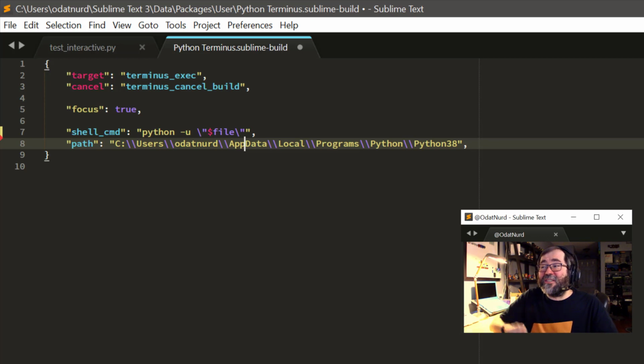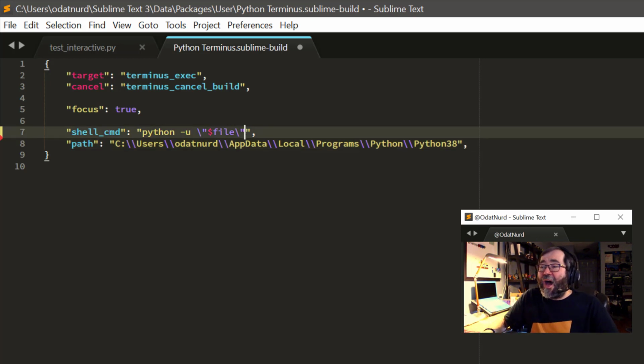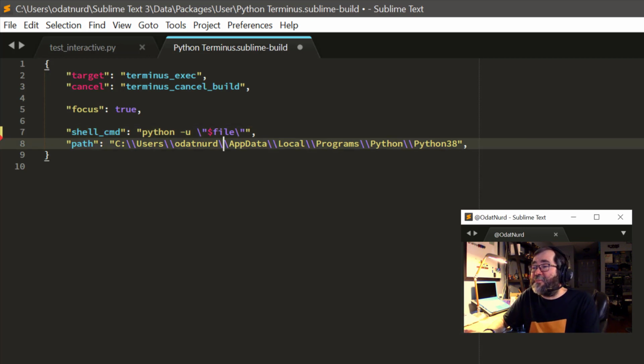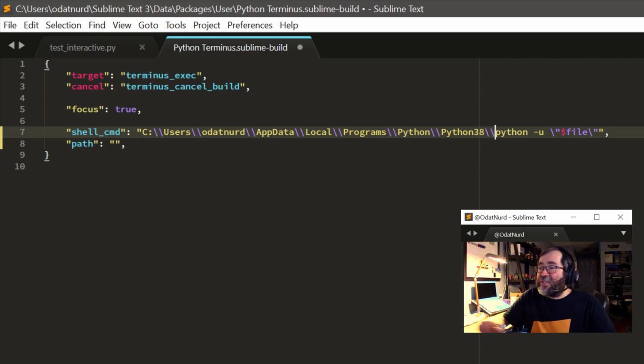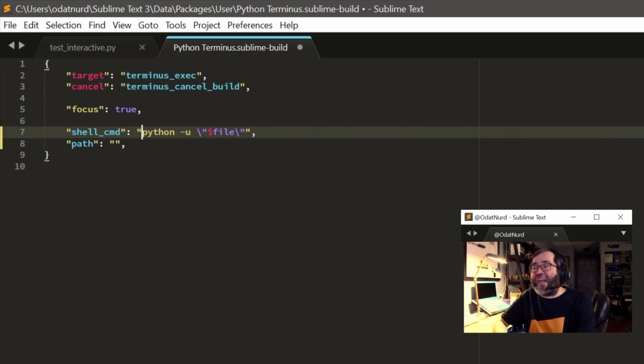And in the particular case of Python, particularly on Windows, when you run the installer, there's a checkbox in there that asks you if you should add Python to the path. You should say yes in that case. Another thing you could do is take this entire string that is the name of the directory where this Python item is going to be. We could cut it out of there and paste it into the shell command item as the first item in the line. That makes it a very long line indeed. And now this doesn't have to be in the path because we're specifically telling the operating system where to find this thing. And that's kind of ugly.